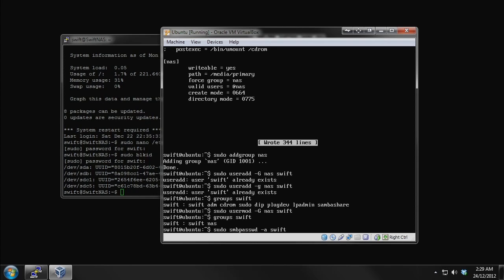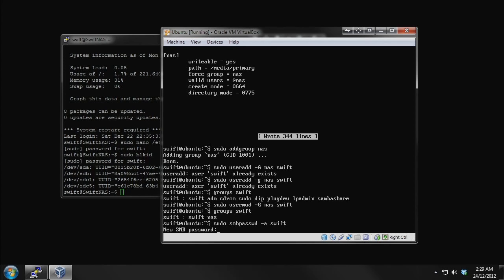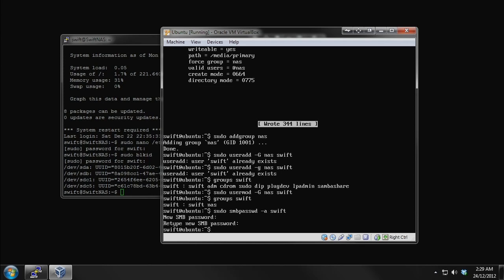What this will do is create a Samba password for your server, for the Samba file server. You can just choose your password and it will tell you nothing because it's already successfully added into the system.